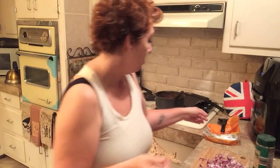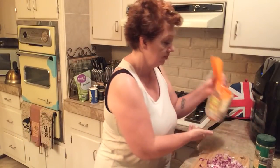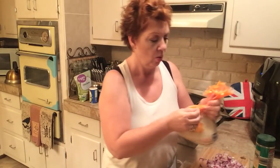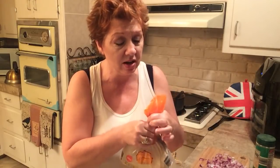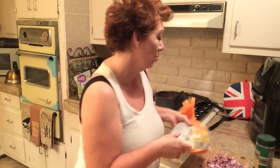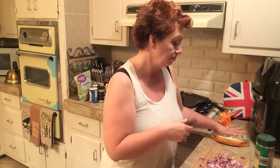So I have my corn tortillas, and people who are new to this lifestyle always seem to ask, where do you find oil-free corn tortillas? Well, to be perfectly honest, I have never ever seen corn tortillas with oil in them. Flour tortillas, yes, but not corn. Unless you live somewhere that they get different brands that I've never seen. I don't know, but I've never seen any corn tortillas with oil in them.